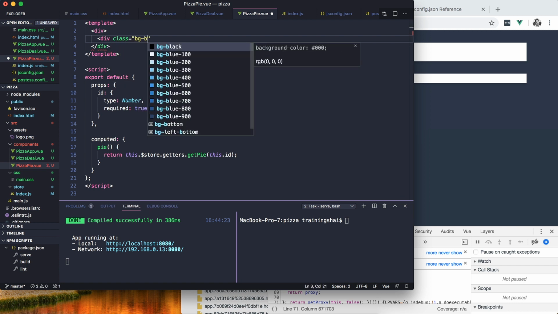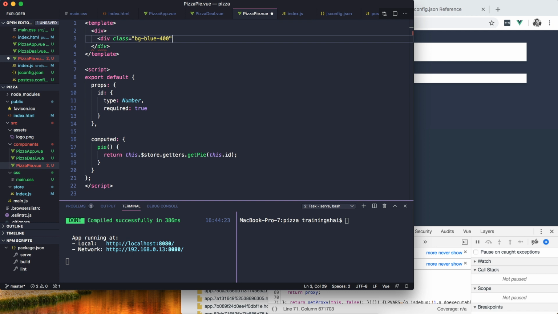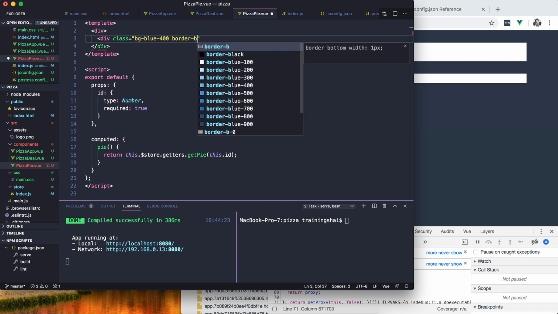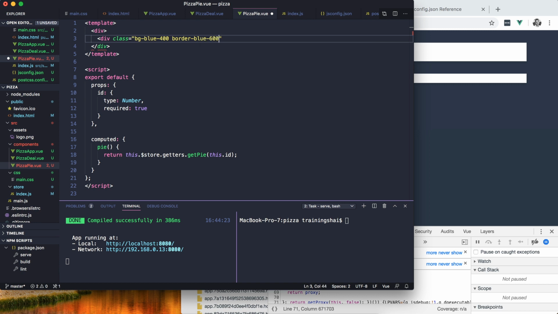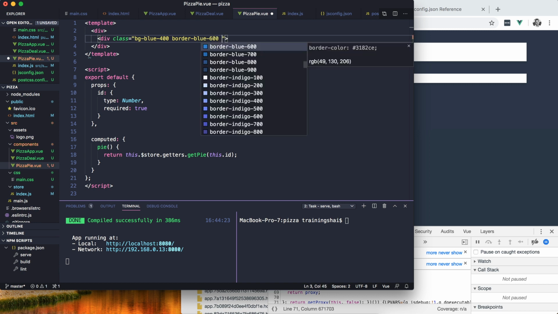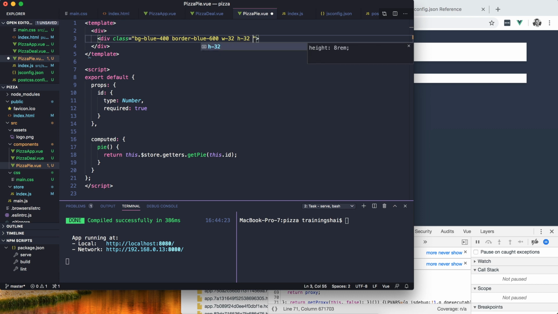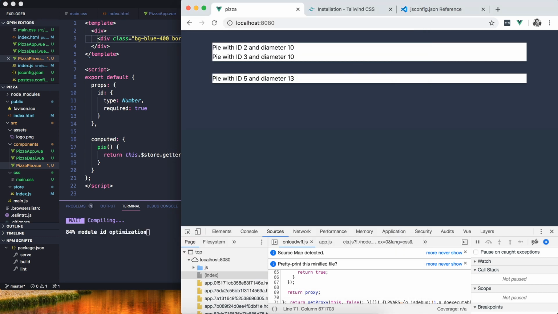Pie is just going to be a bright blue. Let's give it a border of a slightly darker blue. The width and the height are going to be dynamic based on the diameter of the pie, so I'll do this in a minute, but for now let's just throw a fixed width and height on it. That will presumably give me a square.